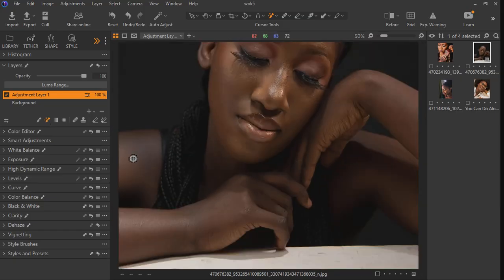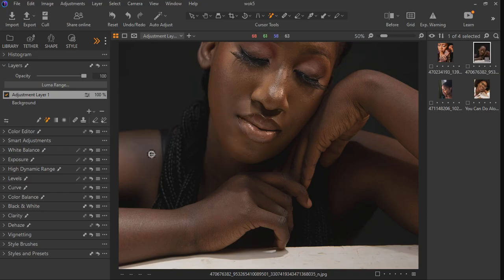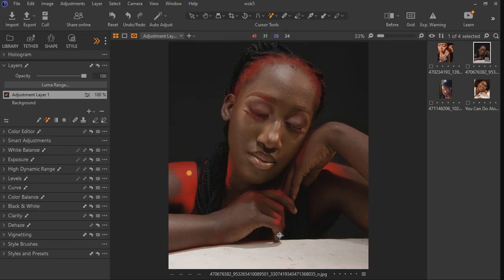Thank God for Capture One, you don't need to start drawing masks and selecting places you cannot select or don't want to select. So now I'm going to set the brush tolerance just a bit, refine edge just a bit, and I'm going to click and it's going to select that range. For you to see the selection, you hit M. I'll keep selecting the hat. I have those places selected. Let's select the knit like that. So it's going to select that range all over.